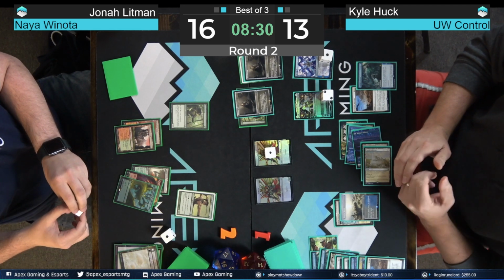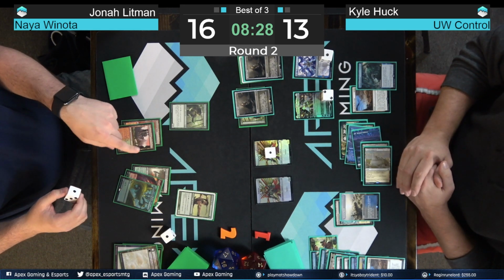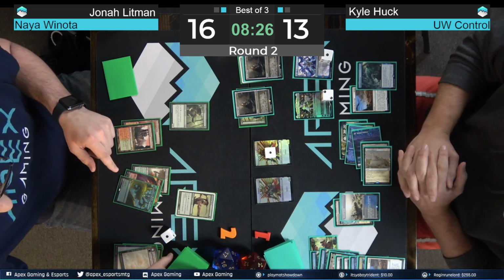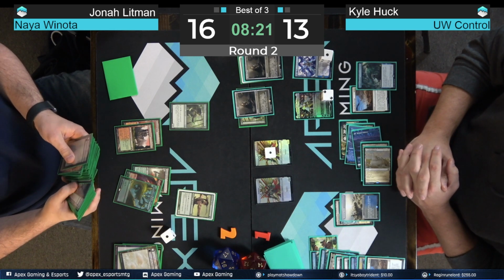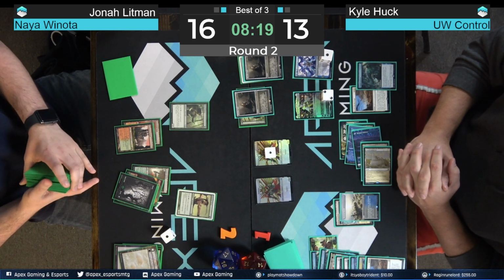I don't know if you can see, but we're saying this game's pretty well over. Those are all exiled, and Journey gets lands. Kyle still has another Settle in hand as well. Wandering Emperor. Thanks for real game.